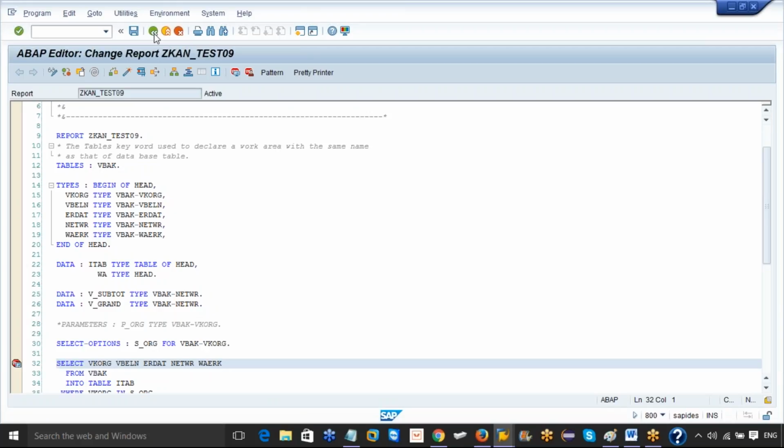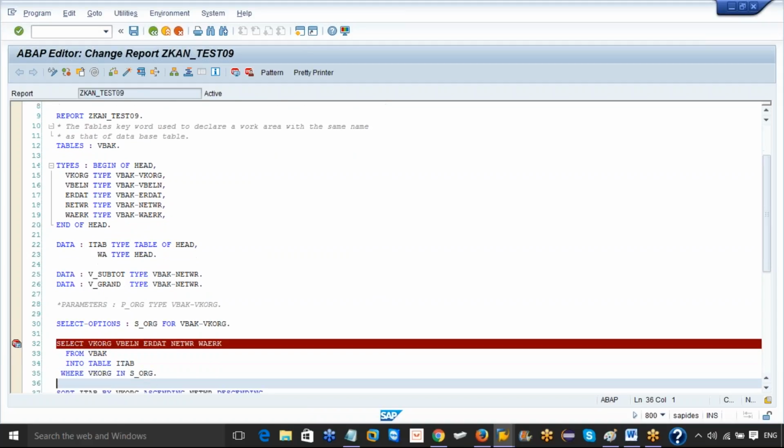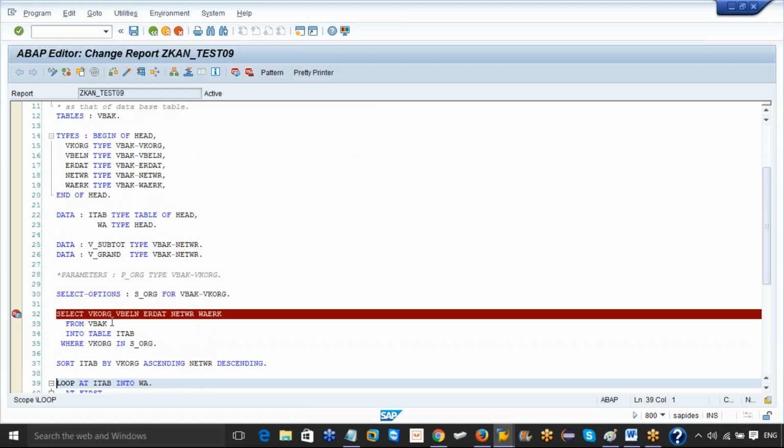Fine. So try to go through this because these are some basics. Take some tables which you are very familiar with, like MARA or MARC or VBRK, and try to pull the data from those tables and put it into your internal table and work areas. So that tomorrow we will look into how we can join multiple tables. So today we have seen how to get the data from a single table. Tomorrow we will join 2-3 tables and then get the data from that.